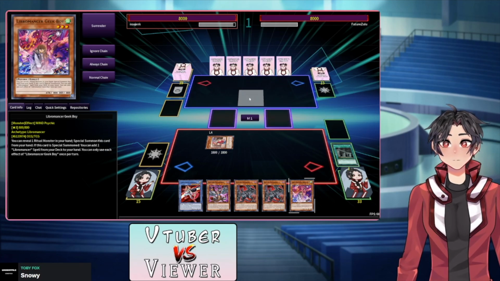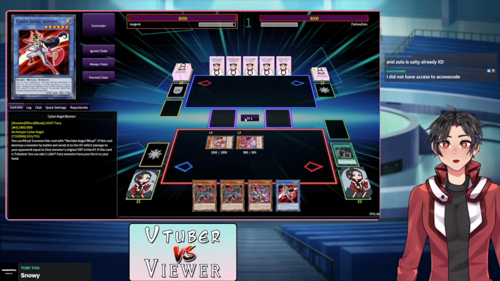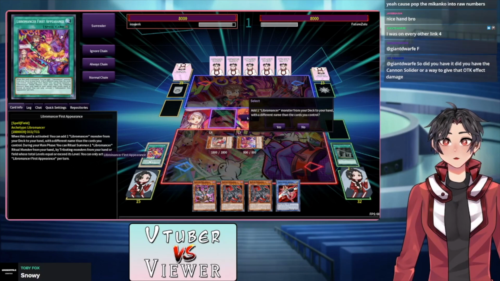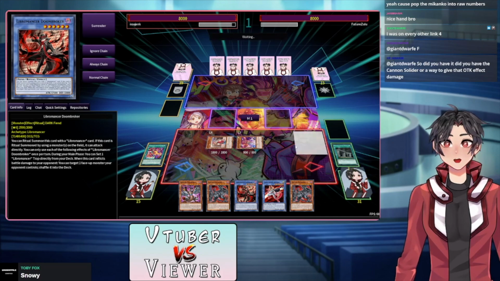Add Geek Boy. Geek Boy. Add the field spell. First appearance. Nice hand. And honestly, it's a pretty nice hand, to be honest. All memes aside, it was a pretty good hand. What a game that was.